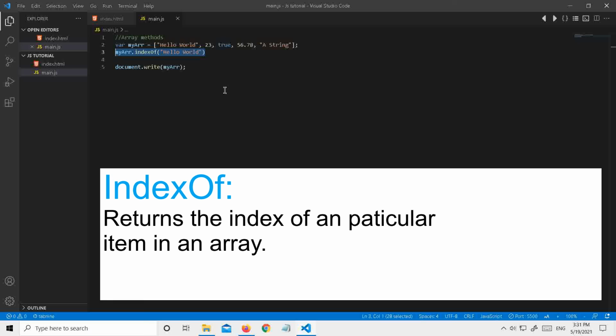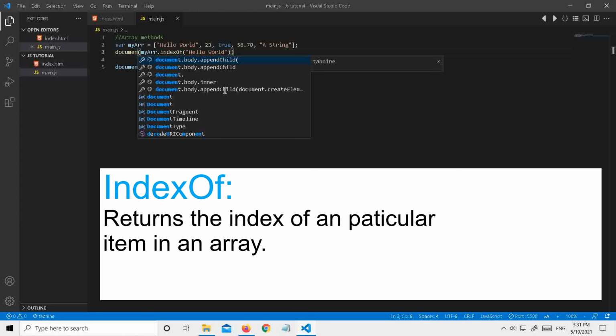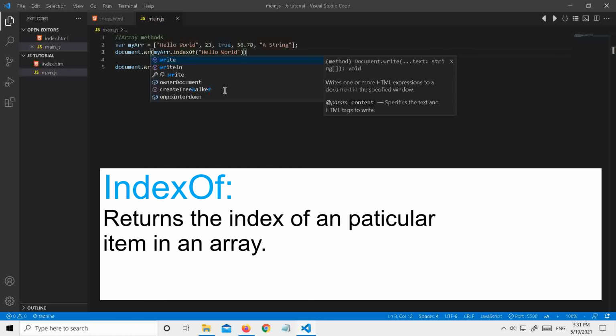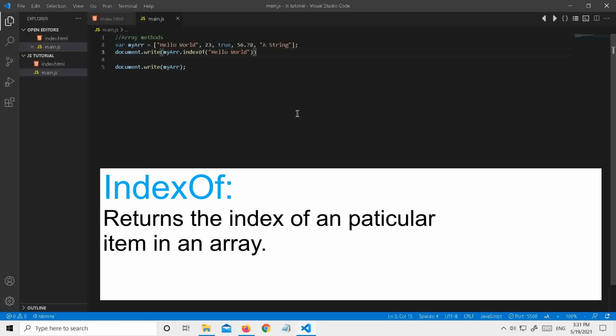We have to call it in a DOM, we have to show it, that's why I will again document dot write this, so it will show it in the DOM now. And I will comment this out.